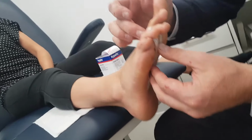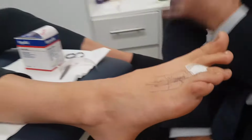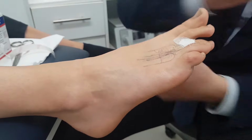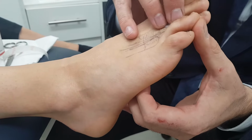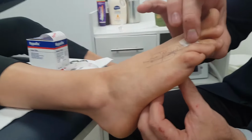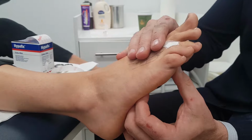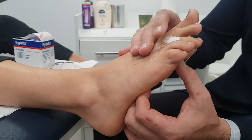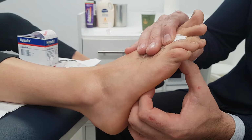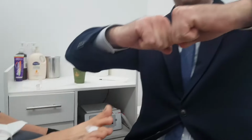The principle being is, if you've got any type of soft tissue or ligament injury, if it was your elbow or your shoulder, you put in a sling, you can do the same thing with the toe and bring it down. Also, if you bring the toe down, it tends to lift the metatarsal head up a little bit. A common complaint is that they feel as if they're walking on a pebble, and that can tend to reduce a little bit, because bringing the toe down tends to bring the metatarsal head up a little bit.